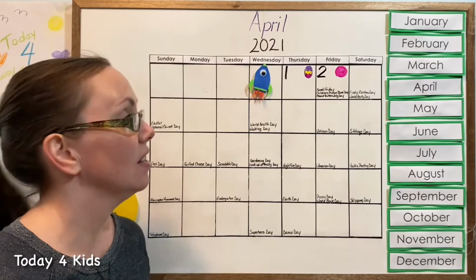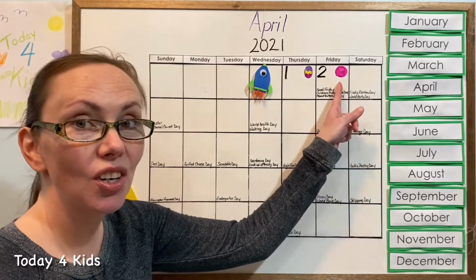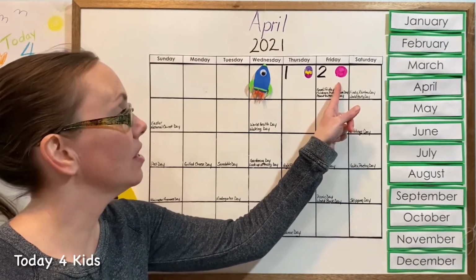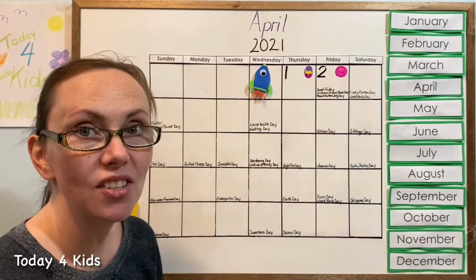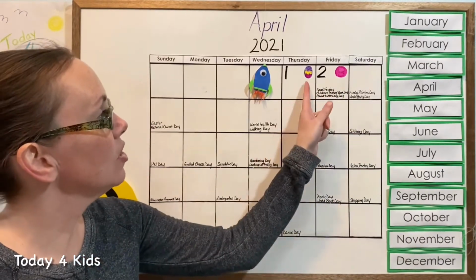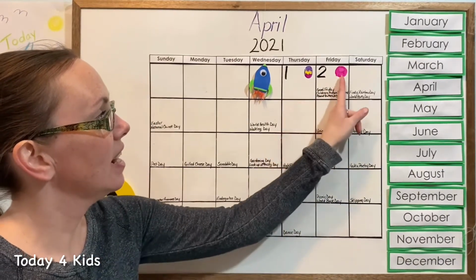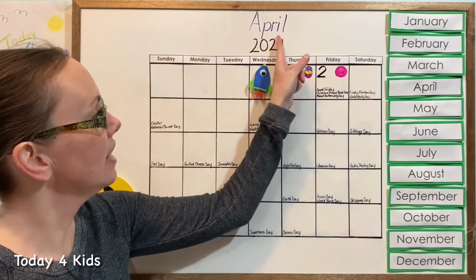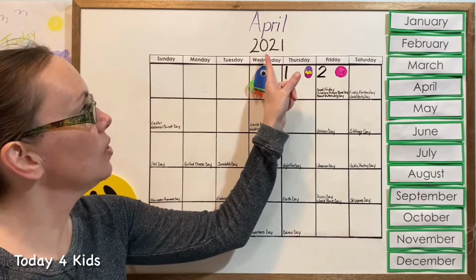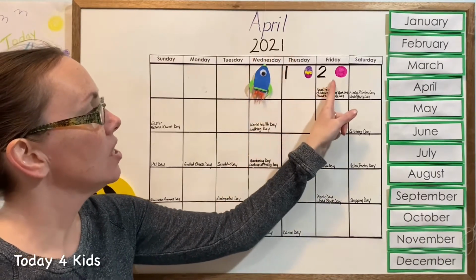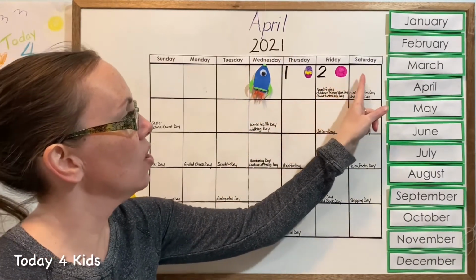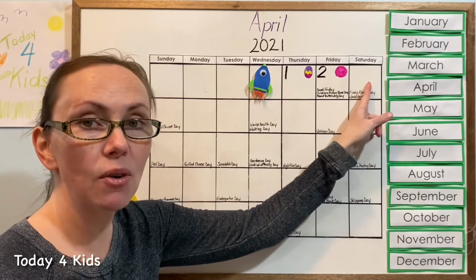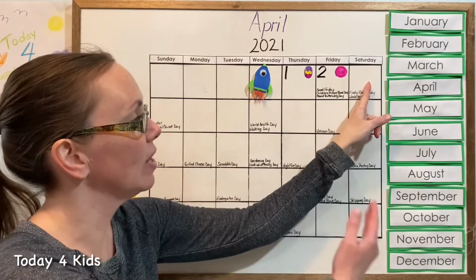What do you see? Do you see a pink circle? Pink circle was the shape that we drew in our pattern yesterday. That's right. So the first one is an egg and then a pink circle. And yesterday was Friday, April 2nd, 2021. So we're going to move one square over, and this will be our square for today. We always go left to right.